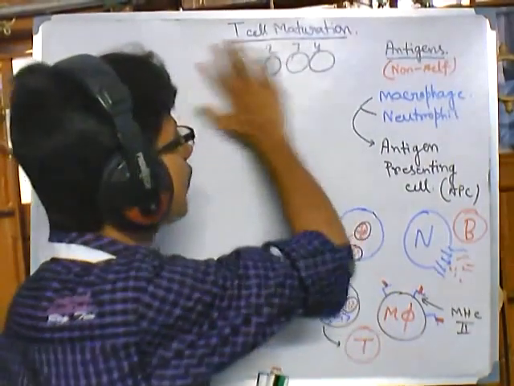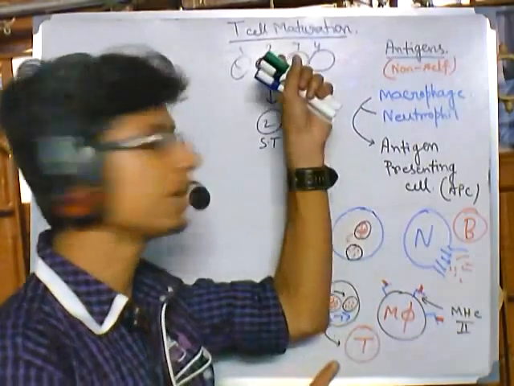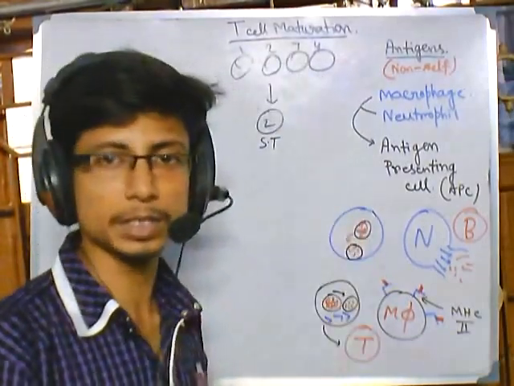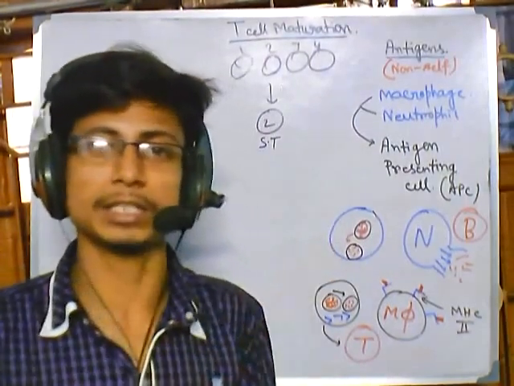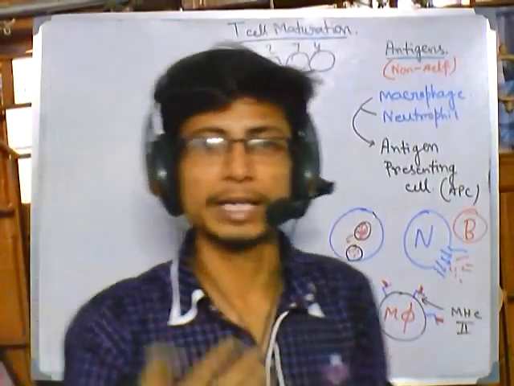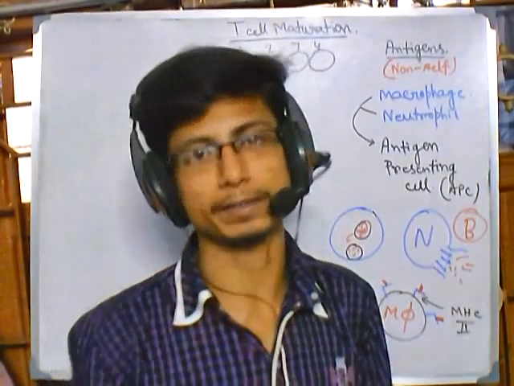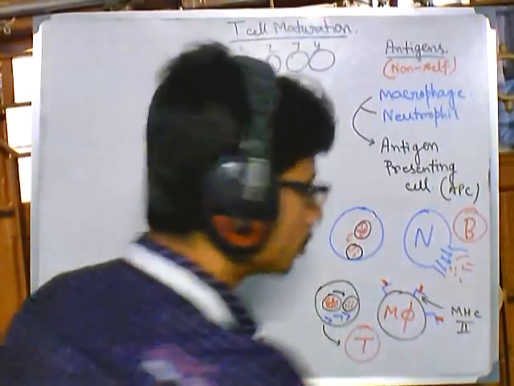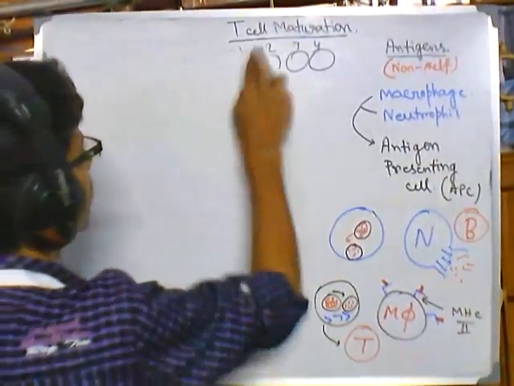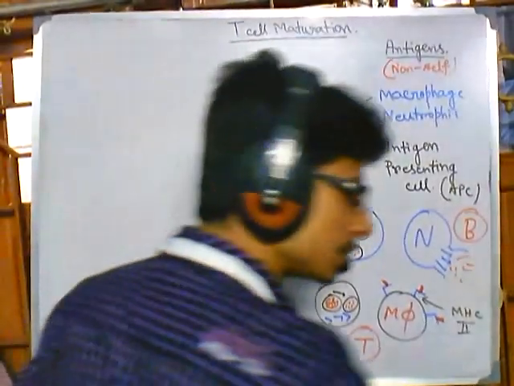So always the variation was there, and the variation which is created for T cell maturation as well as for B cell maturation is random in nature. So random variations are there. How are the random variations formed? It's due to gene shuffling. Gene shuffling is a very important part. So we need to start the understanding from gene shuffling to look at the variations that are there in T cell as well as in B cell.